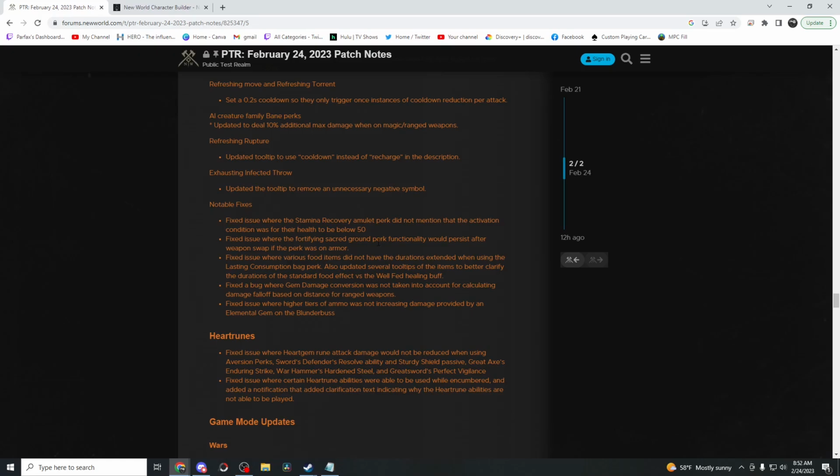Fixing an issue where fortified sacred ground perk functionality would persist after weapon swap if the perk was on armor. Functionality would persist. What? So fortifying sacred ground is not going to last if it's on your armor. That's a huge nerf. That's a huge nerf.